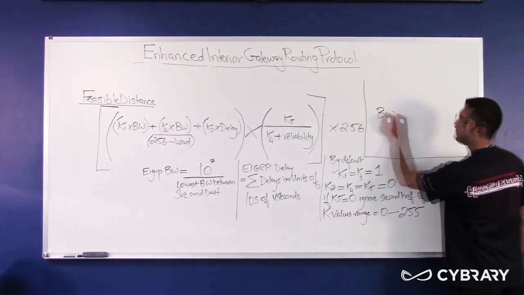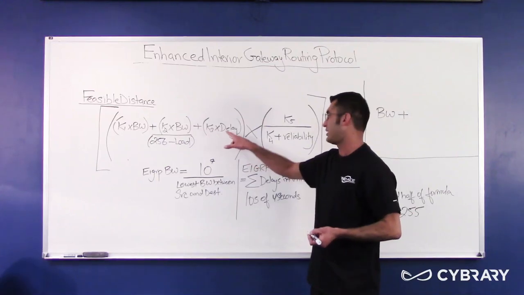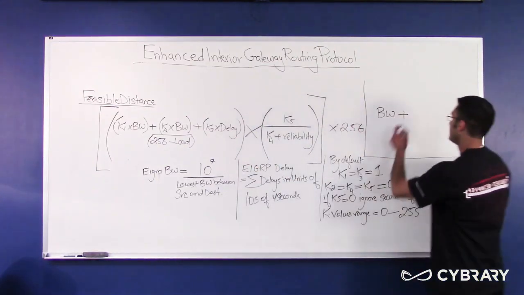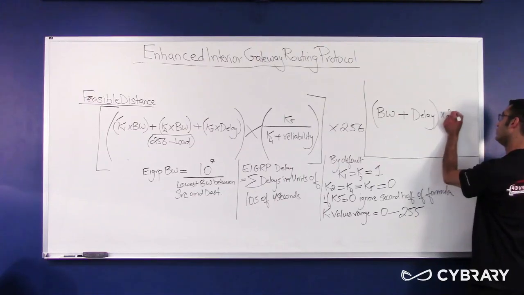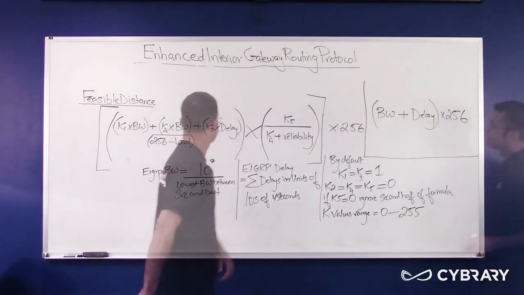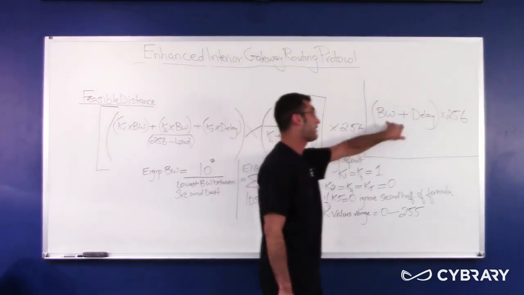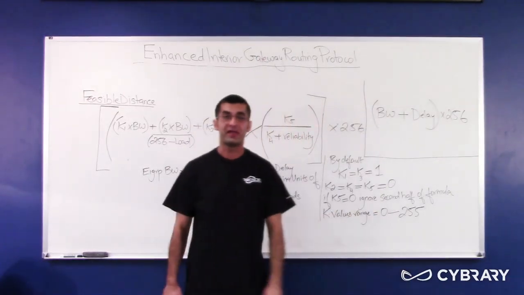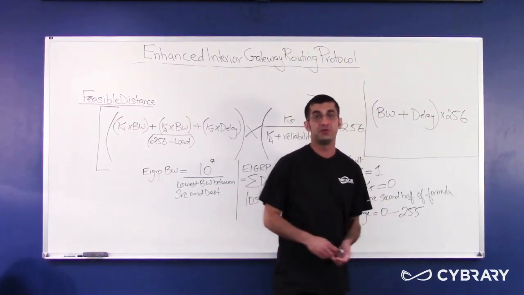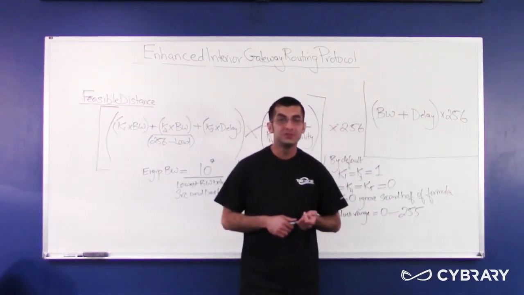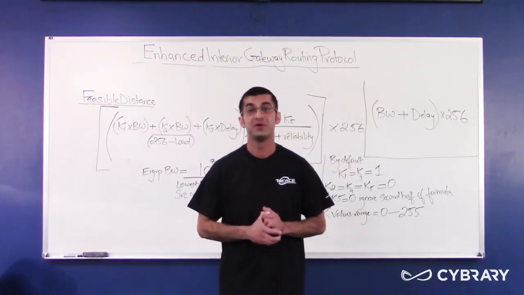So bandwidth plus K3 is 1. So anything multiplied by 1 again is 1. Delay, whole thing multiplied by 256. The feasible distance formula reduces down to bandwidth plus delay if default values are being used, multiplied by 256, scaled up by 256. This concludes the metric portion or the feasible distance portion of the lecture.